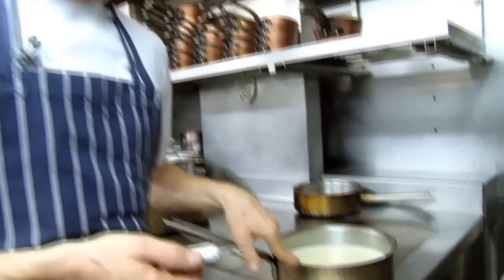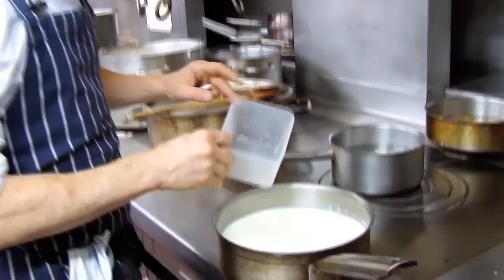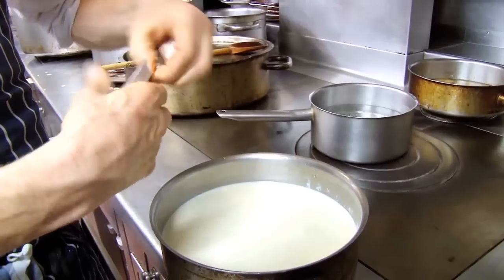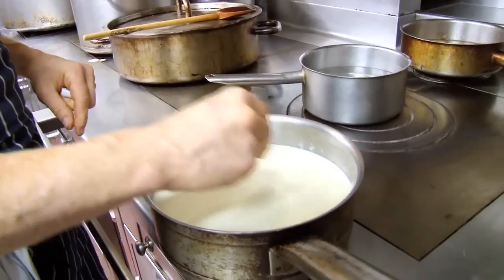This is the start of the process of the dish. Here we've got Jersey milk, which is a live milk. We're going to heat it up to 38 degrees. This is the lactic acid with water — put that in — and then we take a little bit of the culture, bacteria, and sprinkle that in.